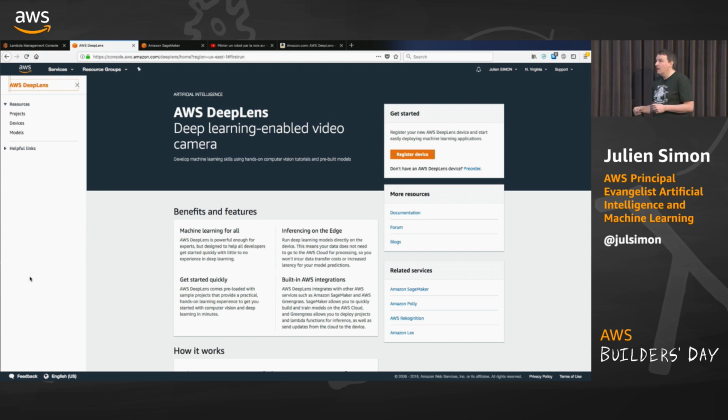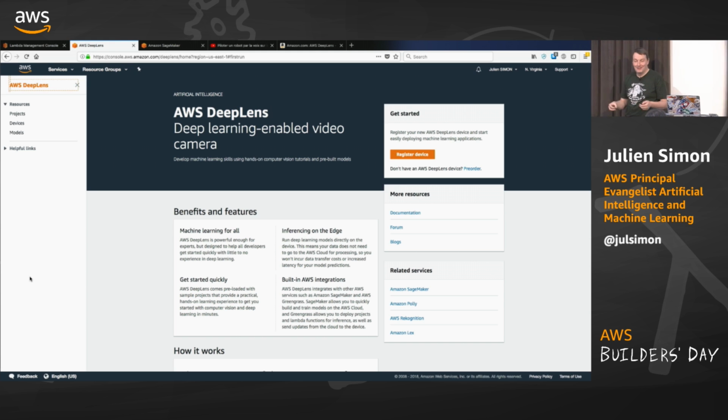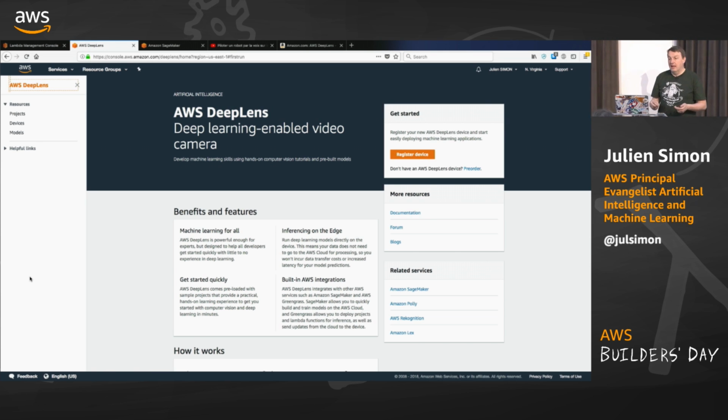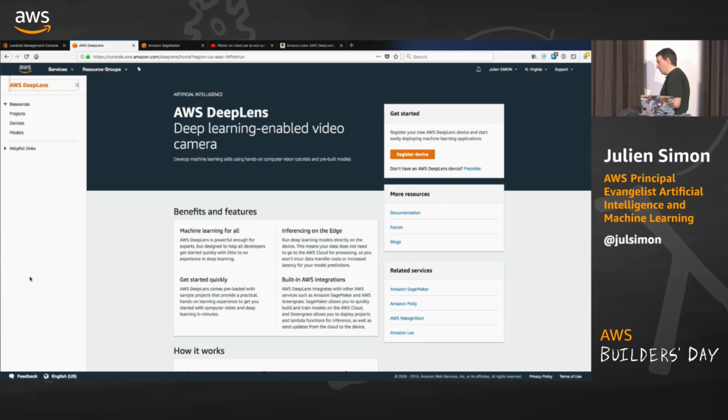All right? Yes? Is Greengrass open source? No. Why should it be? Yeah, well, I can think of many different things that are not open source either. It's an AWS service, right? But there is an SDK for it. Okay, so you can actually grab that on GitHub, and you can install the SDK on your device.